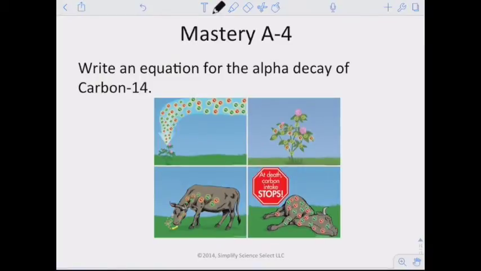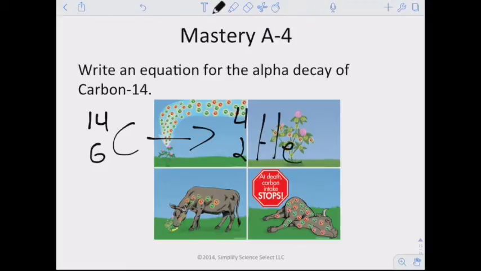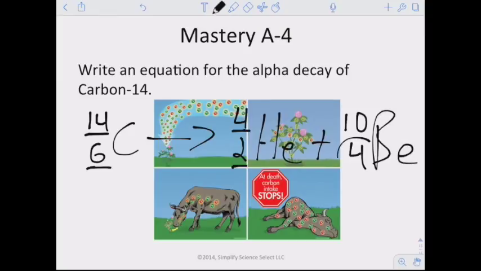Our last one says write an equation for the alpha decay of carbon-14. We have carbon, which is C, and carbon has 14 as its mass number and six protons. It's going to go through alpha decay. It's going to break up. We're going to have helium, which is 4-2-He. We need to balance this out. Since this is a mass of four, we took four up right there, that means we only have ten left. And the number of protons, we have six there and two there, so that means we have four left. Hydrogen, helium, lithium, beryllium. So it would be Be because it has four protons.